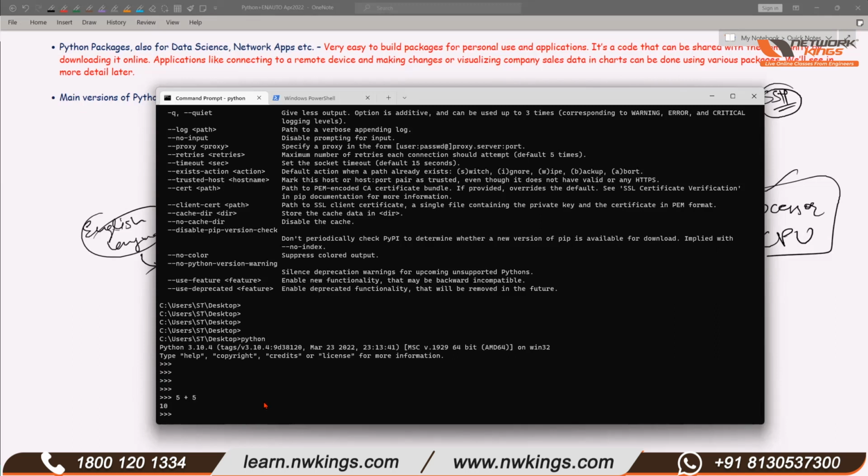Clear? Now there is a little problem with this shell. The little problem is that it is not very user friendly. I am not clearly able to see what is the meaning of 5 here, or how the language is identifying 5, whether it is being read as a number or as something else, and how the plus is being read. My eyes are not able to certainly make a difference between the different pieces of the code.